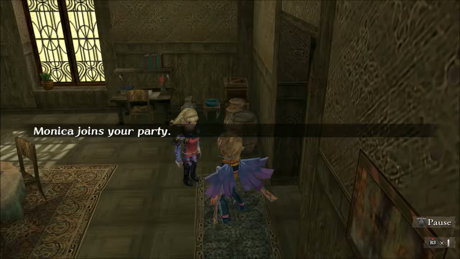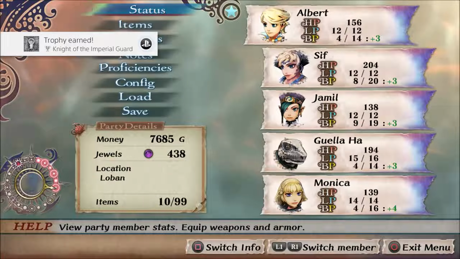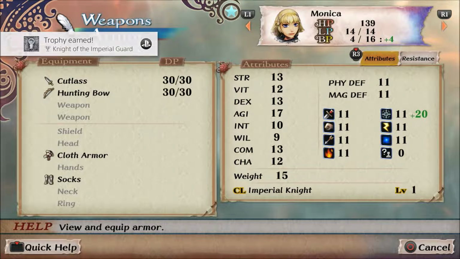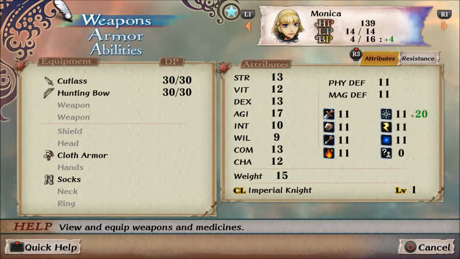All right, Monica joins your party. So I decided to recruit her because she's a new character. She was obviously in the original game, but you could not recruit her. So yeah, let's check her out here.